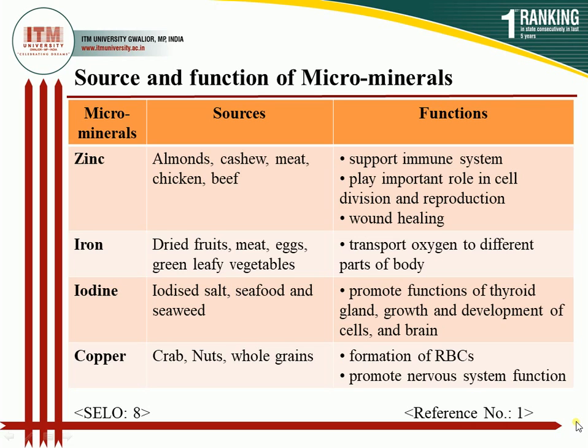Last is cobalt. Cobalt is present in the body as a part of vitamin B12. Cobalt is the cofactor of vitamin B12. So there is no need to take cobalt capsules or cobalt-rich compounds separately. We just have to consume vitamin B12. Cobalt helps to manufacture blood cells, and it is also involved in nervous system function.